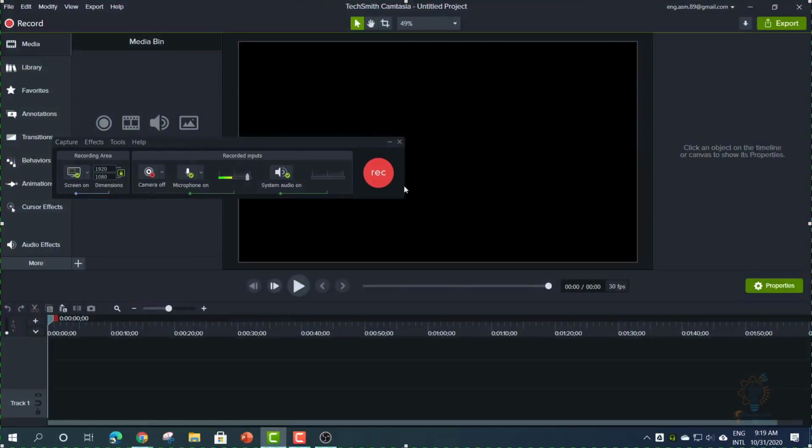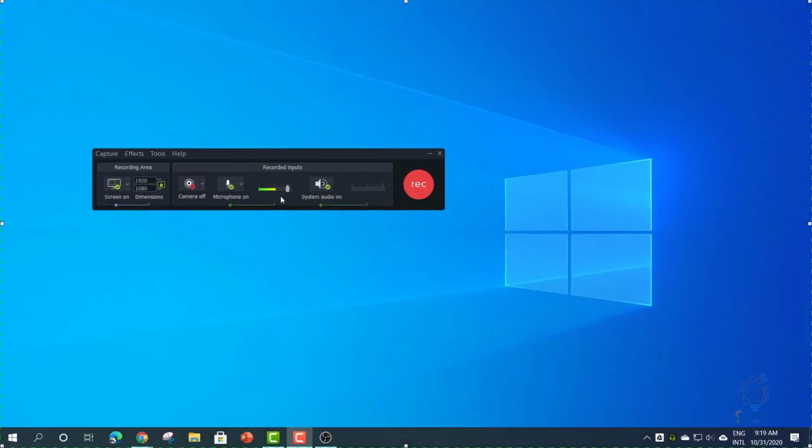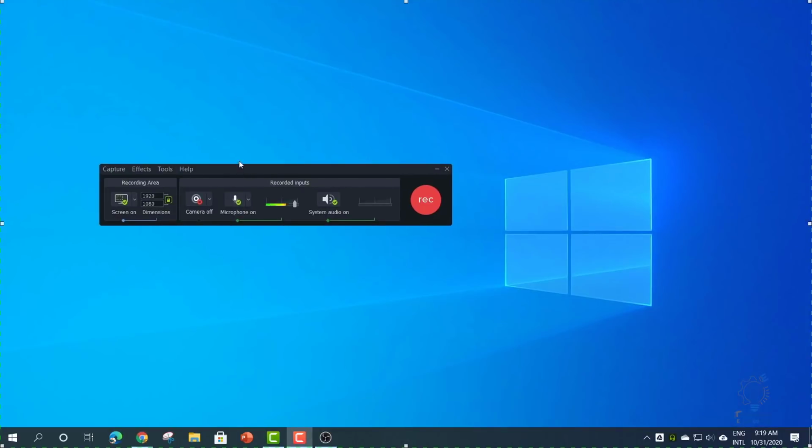Once you start a new project in Camtasia and hit the record button, you will see this recorder. And this recorder is the first location where you have to set to start the recording. Now set up the recorder to match the goal of your video by asking yourself 3 questions. What do you want people to see? Choose to record full screen or a custom size.